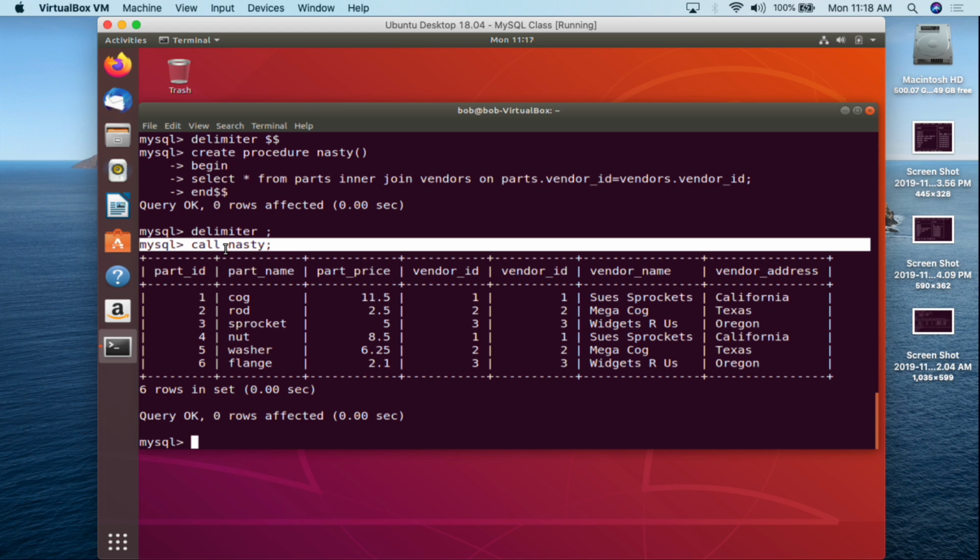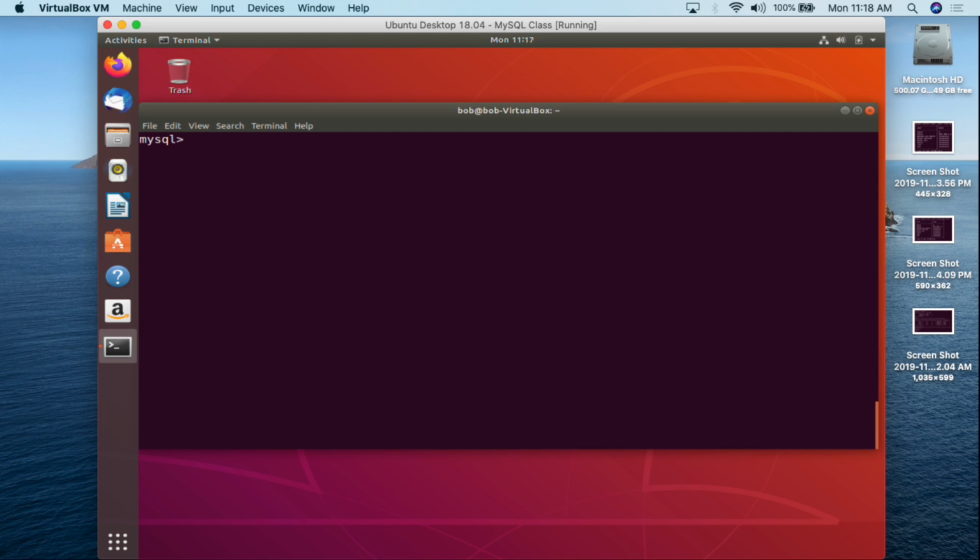So with that, let's clear the screen again. Now what we need to look at is what procedures we have within this particular database. So again, when we log into the MySQL server, we do show databases to show us what databases we have on the server. We do use whatever database we want to go into, and then we do show tables to see what tables are in the database. One of the things we need to do is see what procedures are in this particular database, right?